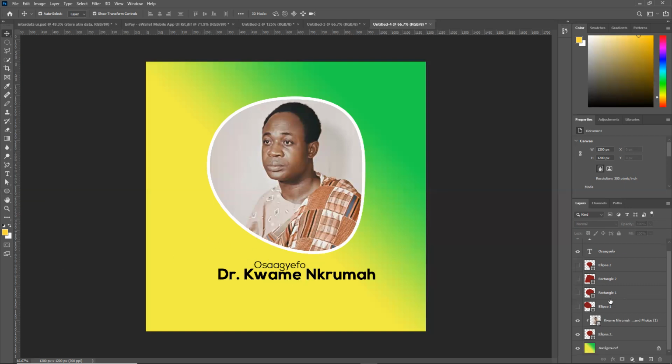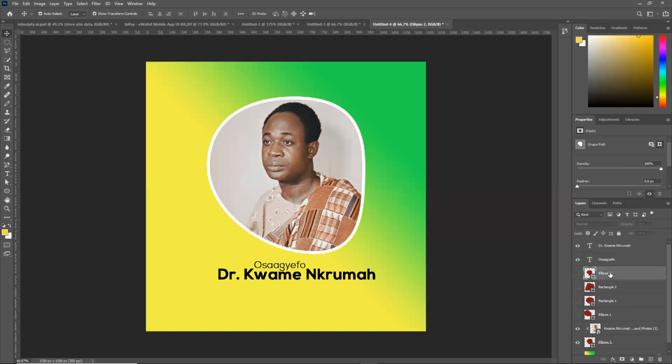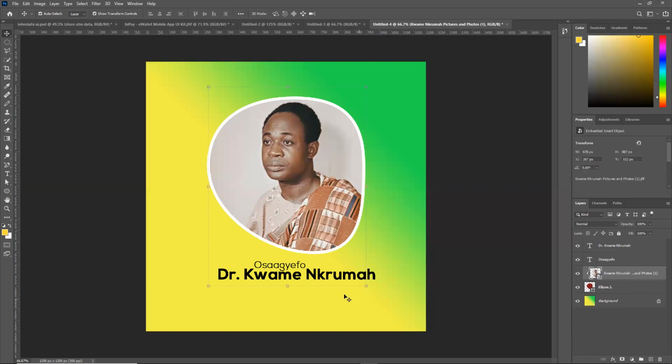I told you that Photoshop adds everything that you create as a layer. So if you want to move Osagyefo alone, and if you want to move Dr. Kwame Nkrumah alone, you need to create separate layers for them. So now you see that we have a layer for Osagyefo here, and we have a layer for Dr. Kwame Nkrumah.